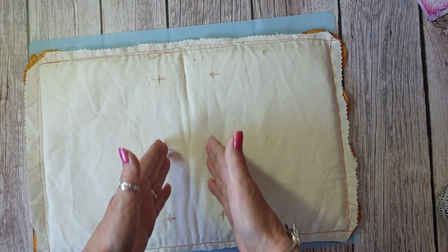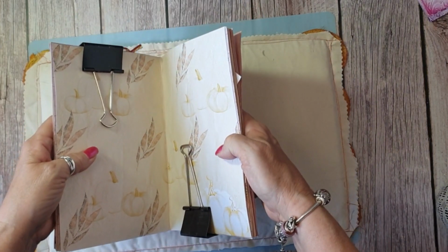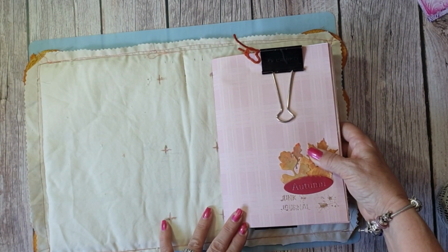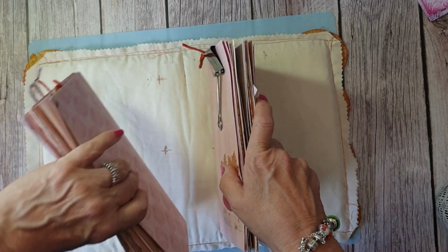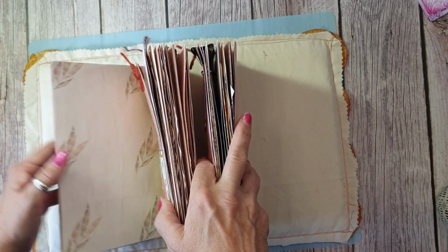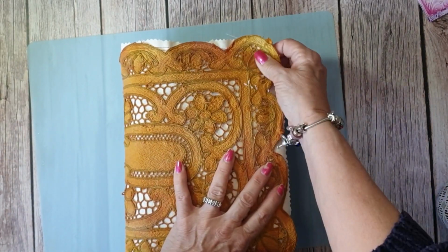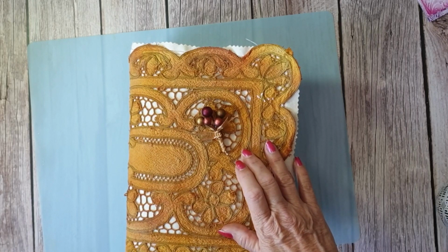So these are the marks where I am actually going to sew my signatures in, and I have marked them. And what I want is, they are quite chunky. There is a space there because I've got a file folder that I want to put on, and there's still plenty of room there. It is going to be quite a chunky monkey.